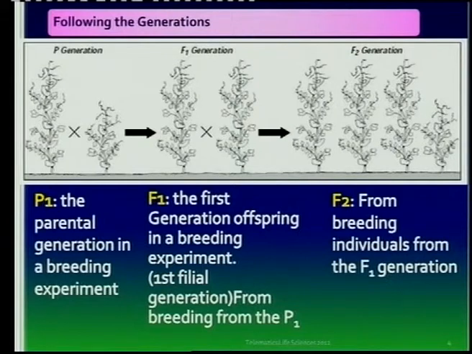And if the F1 is interbred, then we have the F2 generation. Just take care: F2 only when F1 individuals are interbred. The moment you bring in an outsider, you cannot have F2. So it's P1, F1, and F2. And Lorraine, what learners normally forget is when they use the F1 offspring as a second set of parents, the F1 becomes the P2 to give us the F2. Yes. Right.